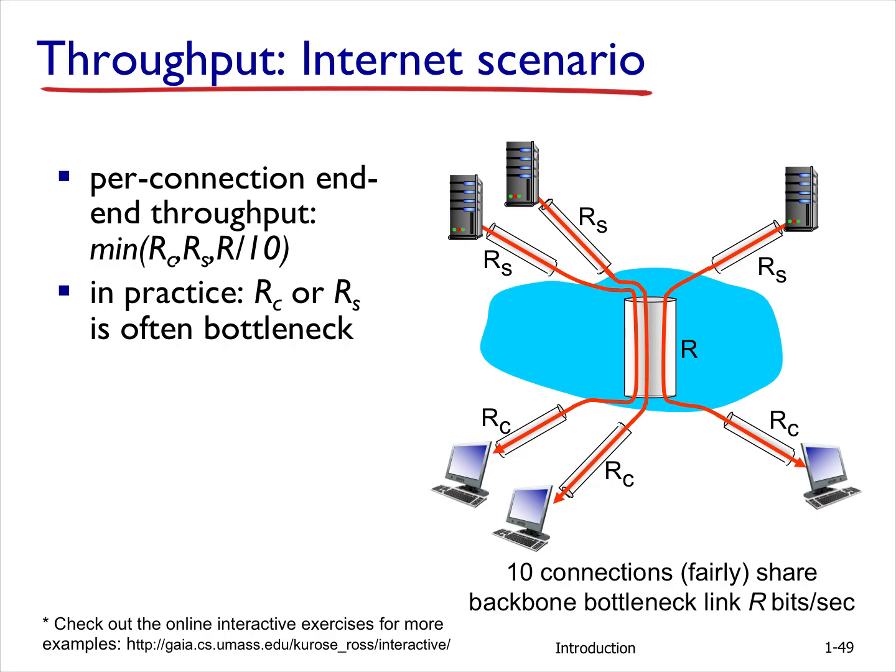But despite this higher rate, it is shared among many communication sessions, so it might be that this is the bottleneck, okay? So that's the objective of this slide, to tell you that when you are looking for the bottleneck, it's not just simply looking at each link capacity and that's it. How many sessions are trying to use that link is also another factor to keep in mind, okay? Any questions?